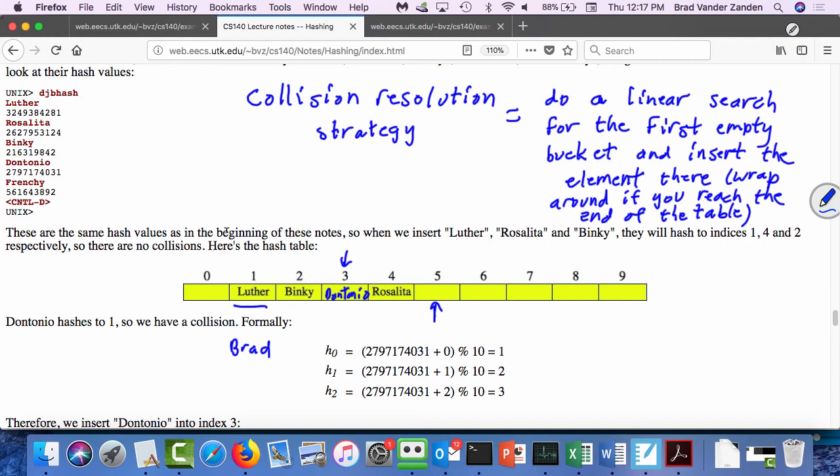So this was insert. Find is simply go to the bucket where the key hashes to.